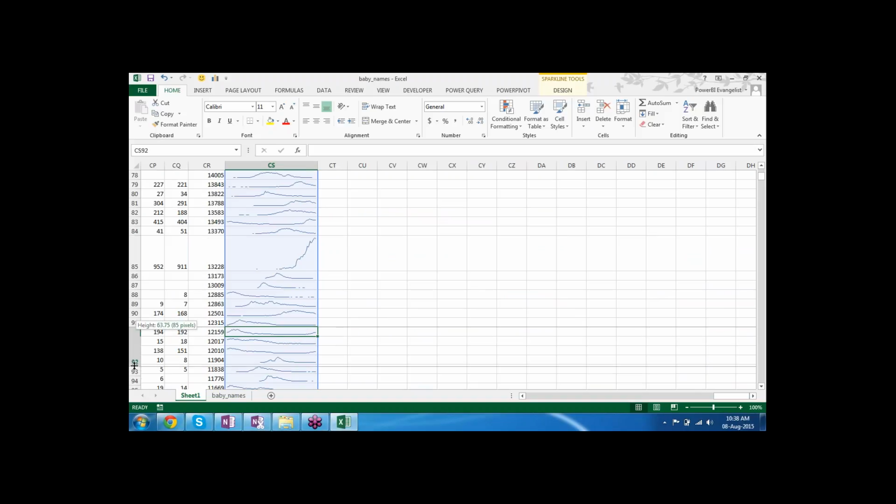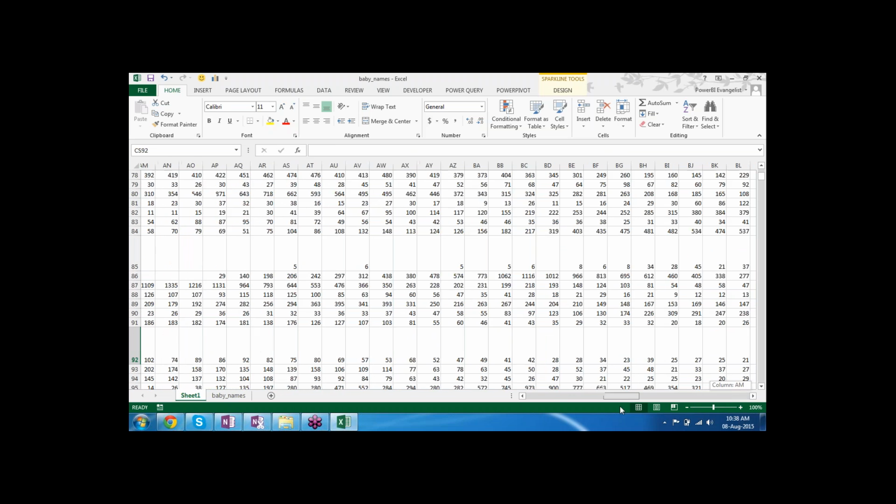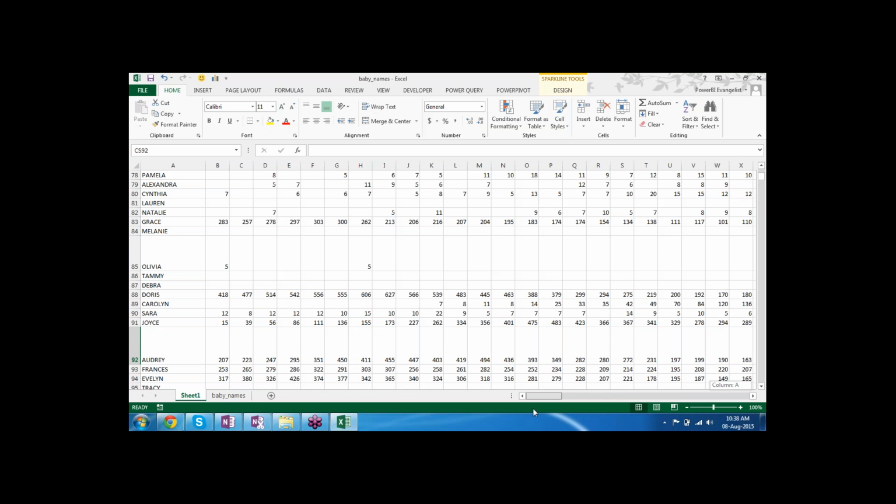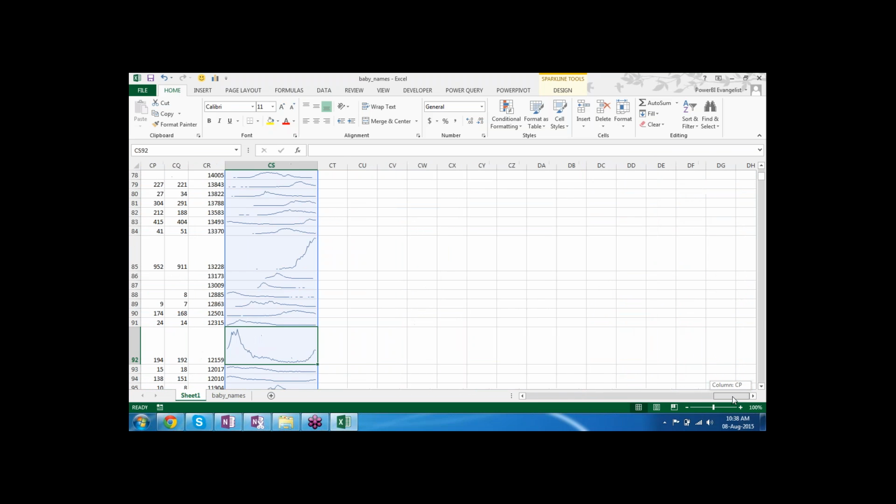So if you talk about this particular name, we can see this name is actually Audrey, which is gaining popularity. It gained popularity in the 20s, then it lost the popularity eventually, and then it is again gaining popularity right now. We are not so good at crunching numbers, so just by seeing the numbers, we won't be able to draw some conclusion.